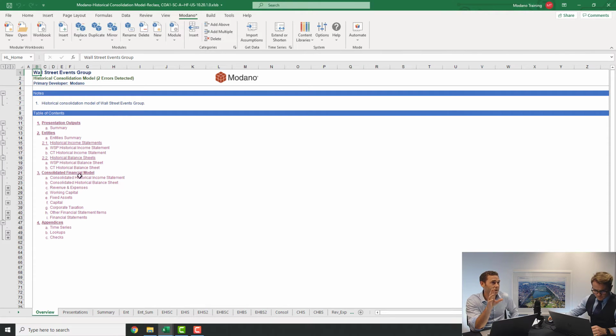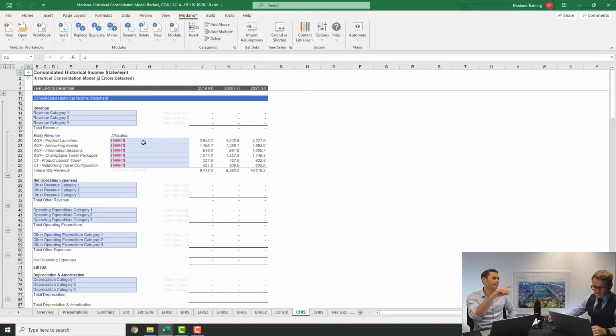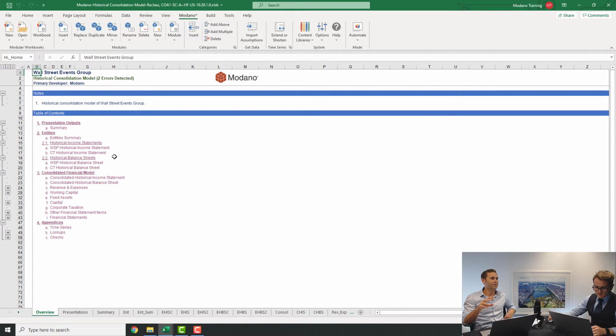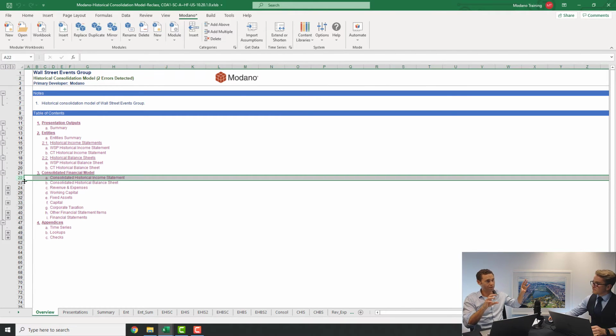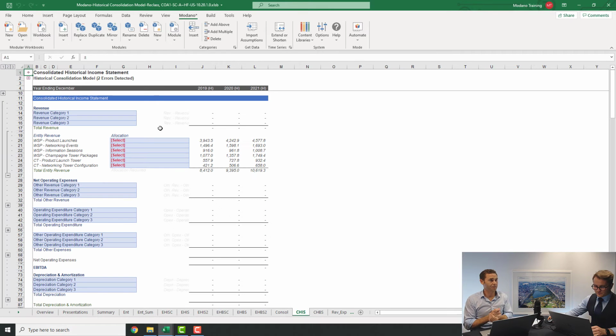Cool. So go to that in 3A, and you just see if you go back to the table of contents. Basically, we've put all of that in a section called Consolidated Financial Model to make it really clear that your entities are up there. Your consolidated is the rest of the model, and that's what that structure was showing. You get your consolidation done really early, and then actually forecast quite normally.